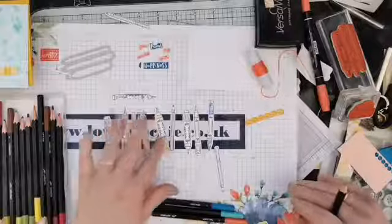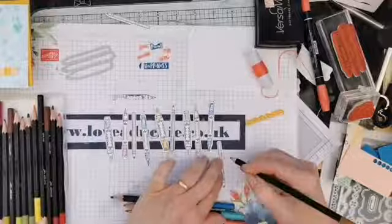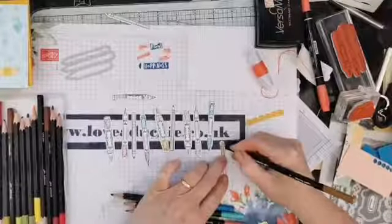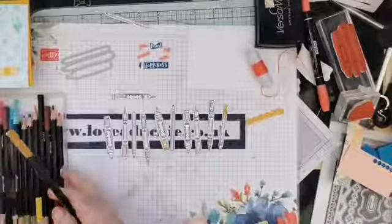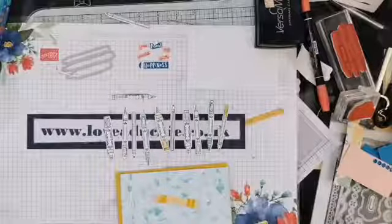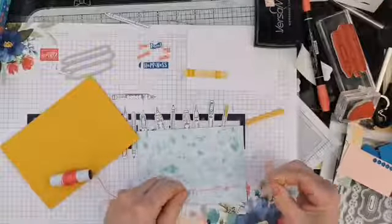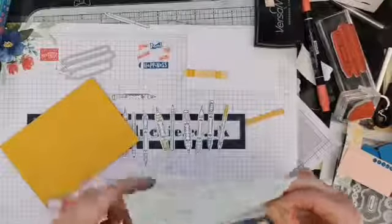Add another big pen somewhere. Where's that gone? I don't know. Let's have this little pencil instead then. We'll have him in some crushed curry. There we go. So I'm just going to pop those pencils away. Those went in there and that one went in there. And then let's start putting our little card together. Right, so first of all we need to add some of this Calypso Coral twine around our piece of DSP.